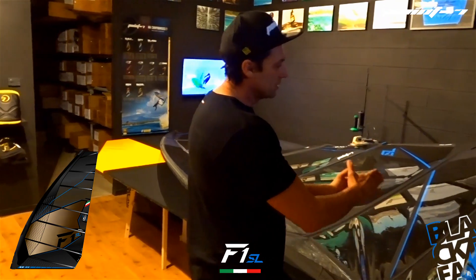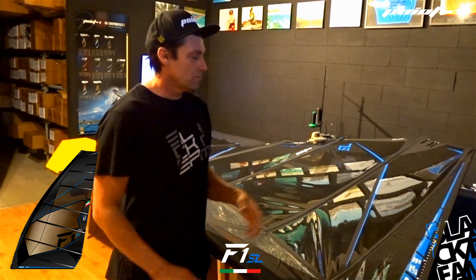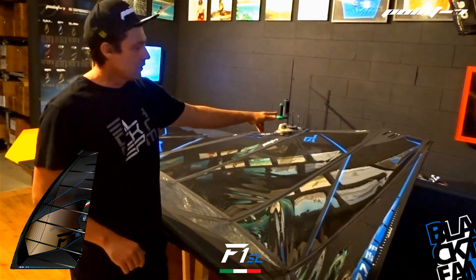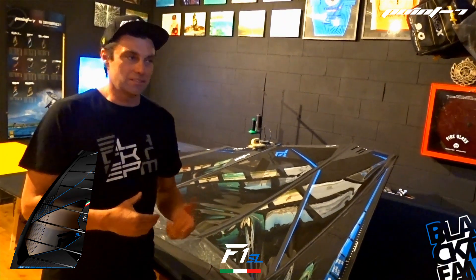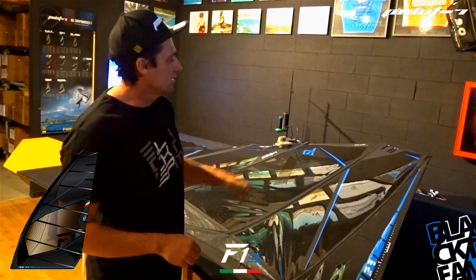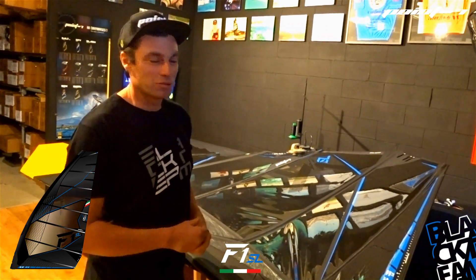By looking at the base of the sail, the base is a little bit lower so that it's easier in a foil stance to actually close the sail and close the gap on the board. We have, right behind there, three positions of the clew. If you're aiming to use it more for free racing, you can use the higher eyelet, which is the highest position. Then you have two lower eyelets, which are made for higher wind and when you're really pushing into a downwind slalom course.